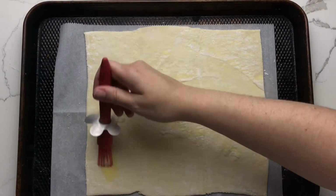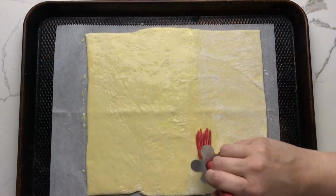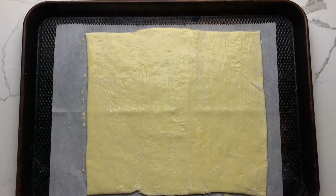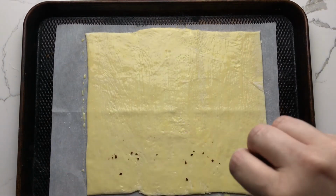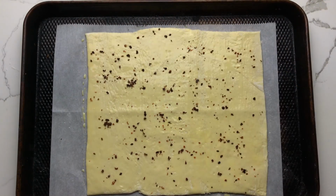Using the same egg wash of 1 egg and 2 tablespoons of milk, brush the egg wash evenly over the dough, and then sprinkle your desired seasonings on top. I used more chili flakes, a little garlic powder, and some salt.